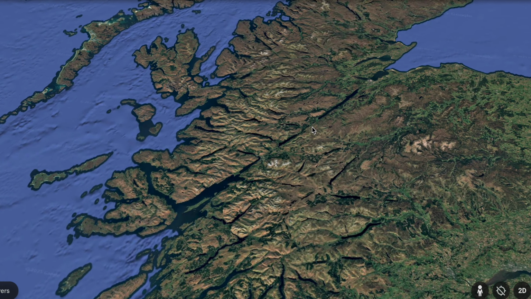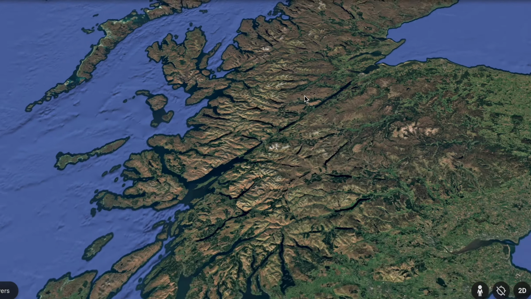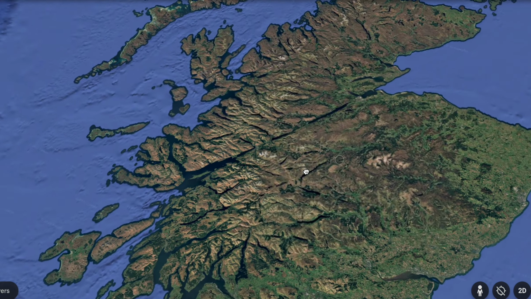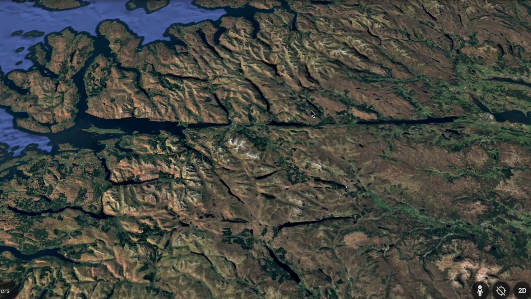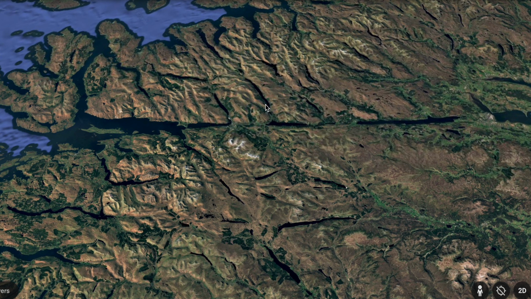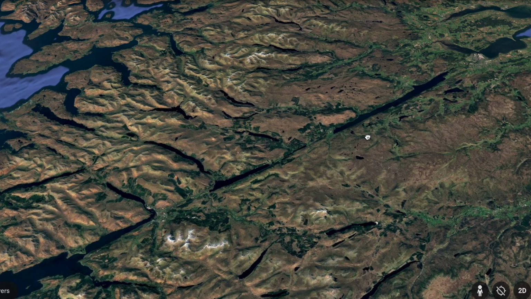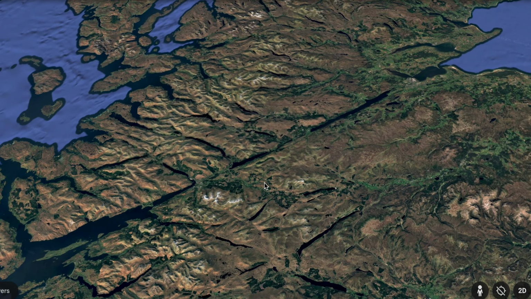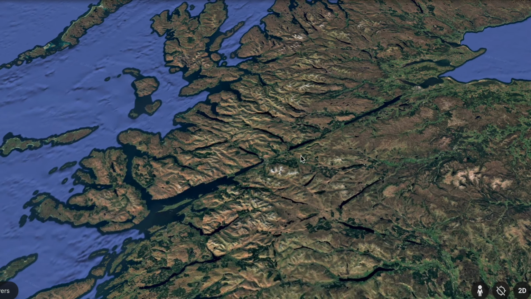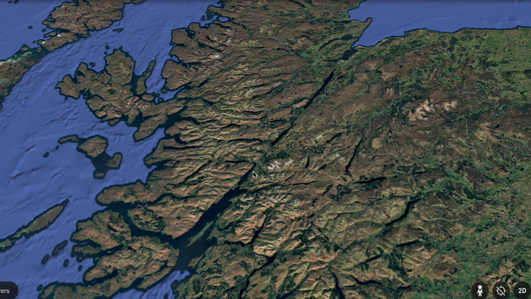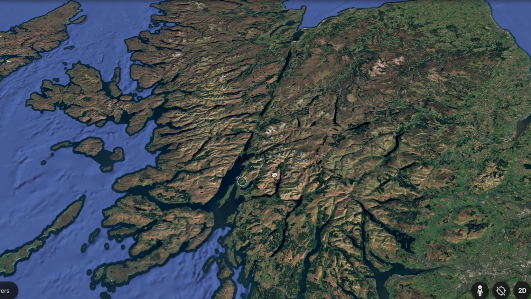Now, there is some seismic activity in this area, right? I mean, there's seismic activity everywhere, but there isn't a speed of movement that can be tracked between these two fault lines, or at least not that I've found in my research. So I don't think that this is actually a fault line. Now, the other theory of origin is that this is a glacier carved feature.